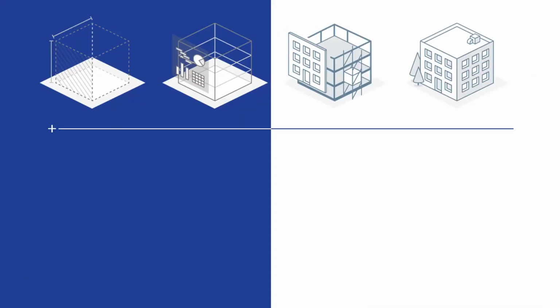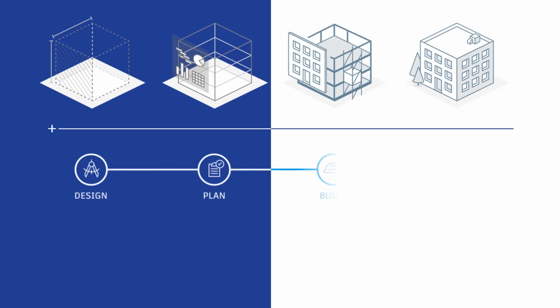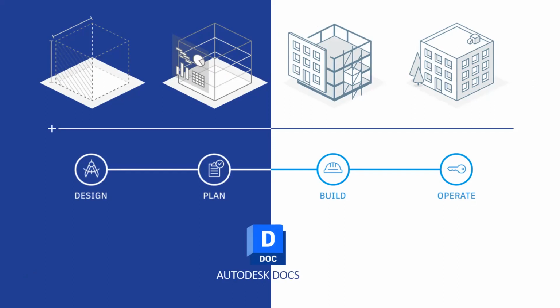So just to summarize, regardless if you are working in the design phase, the planning phase, the building phase, or the operations phase, the power of the Autodesk Construction Cloud is that you can utilize Autodesk Docs at any one of these stages, whether you've started at the beginning or you've been invited somewhere through that process. You can link your Autodesk Build account to that same project. So everything that sits in the common data environment is open for you to bring into your add-on, which is Build. You can link Revit files via collaboration and coordination.